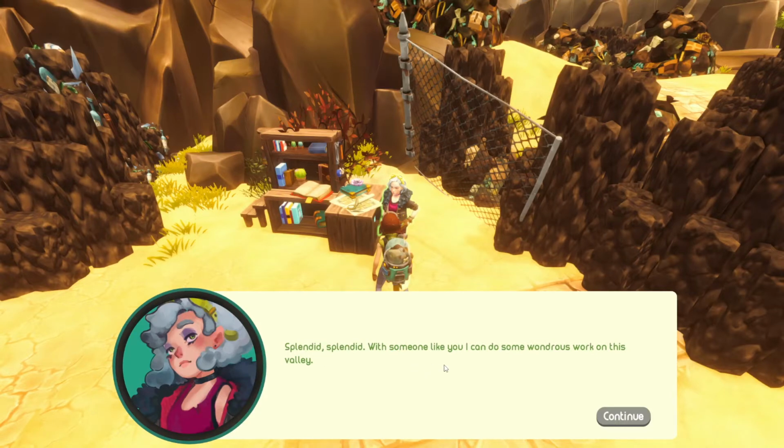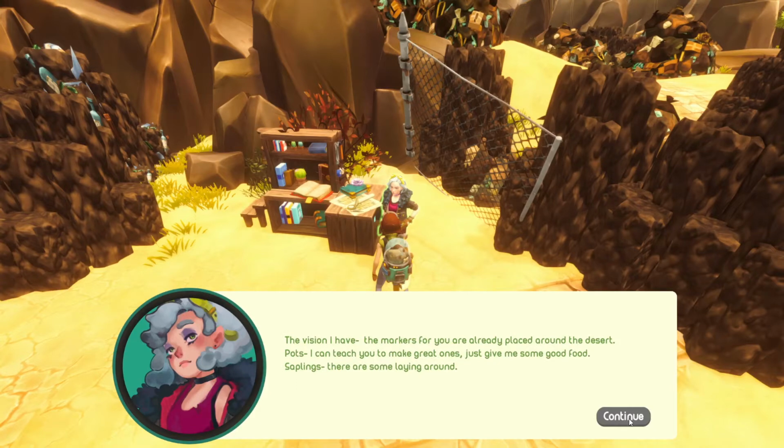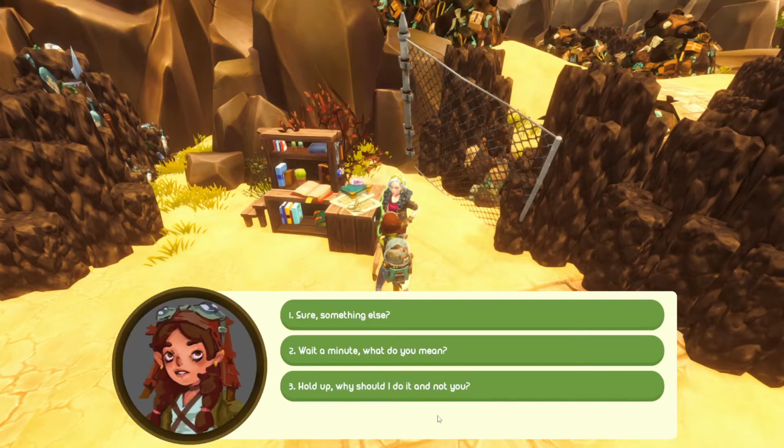Splendid, splendid. With someone like you, I can do some wondrous work on this valley. What are my manners? My name is Janet. I'm a designer. Interiors, gardens, clothes, anything you can't design, I've done. Now listen up. What we need to do is make this place just a little more glamorous. Saplings, pots, and the vision to place them. The markers for you are already placed around the desert. Pots, I can teach you to make great ones. Just give me some good food. Saplings, there are some laying around. Got all that? Great.